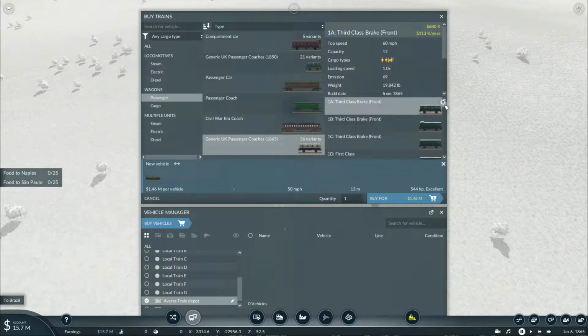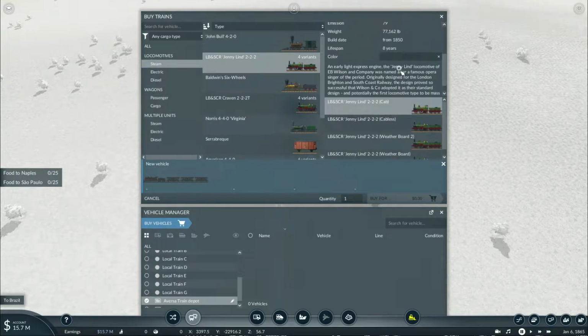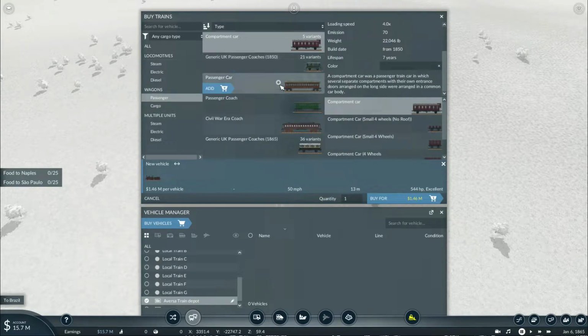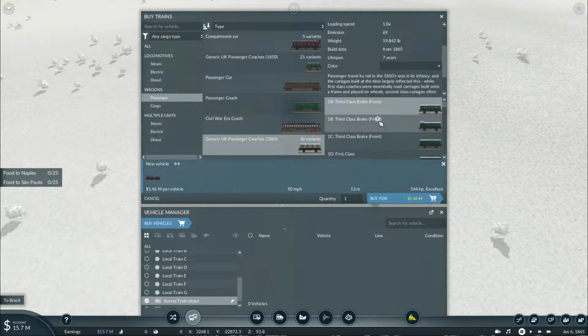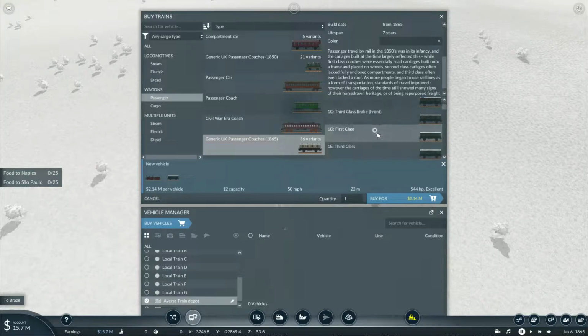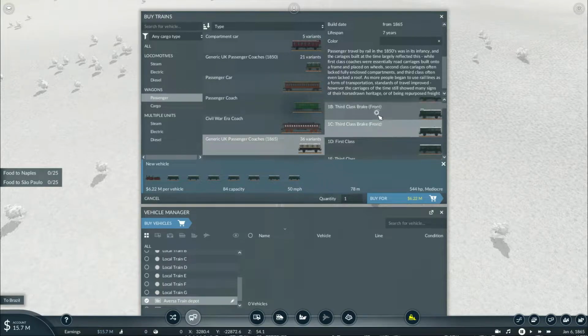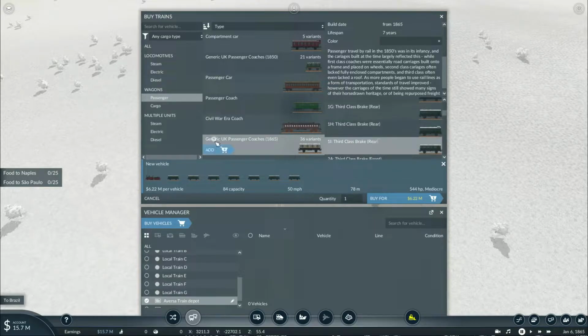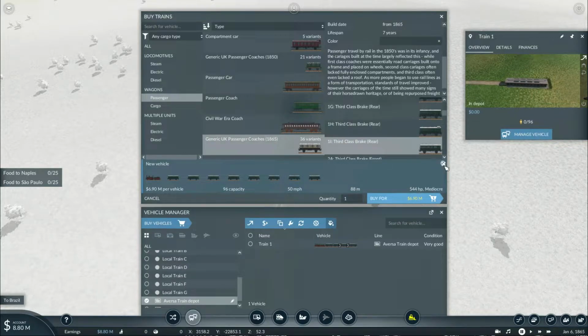Let's see, what color would fit this Italian state railway? Well, actually, I'm gonna give this a darker coat of paint. And then add these coaches. Let's see. Luggage van. Let's see. Where is that rear brake coach? There we go. Assign it to the express.